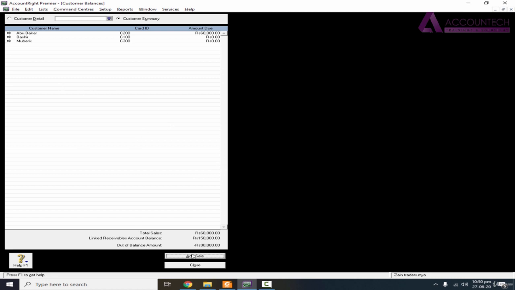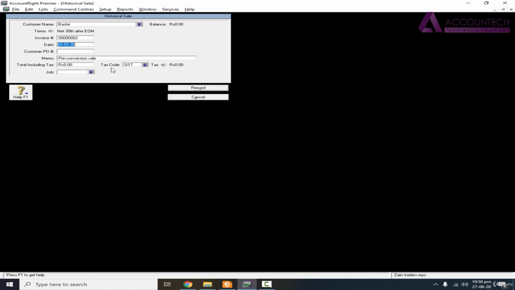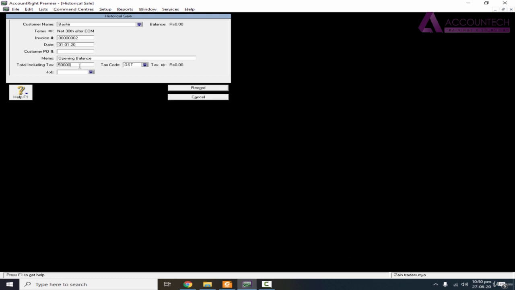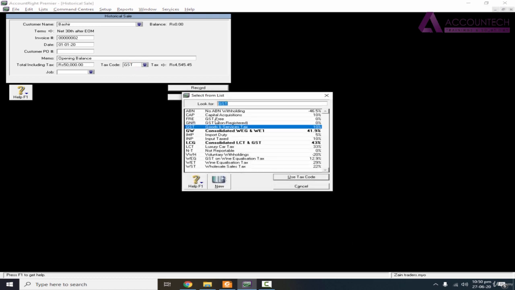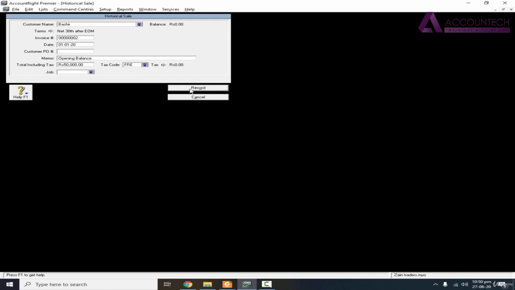Similarly, the next one is Bashir. Use customer. 1st of January is already set. Change it to opening balance. Actually, you can copy this description if you want, so that you don't have to write it again and again. 50,000 is the balance, and change it to GST free. Use this tax code and record.